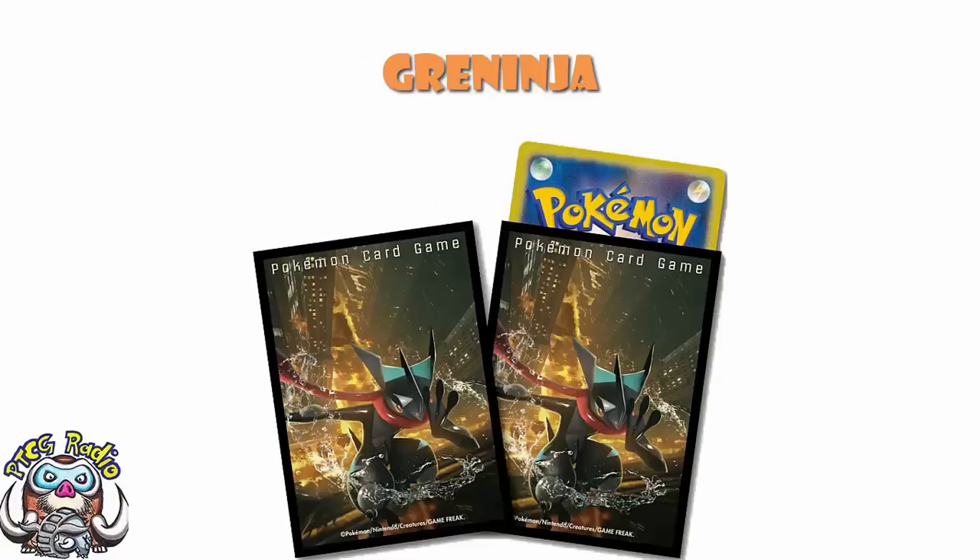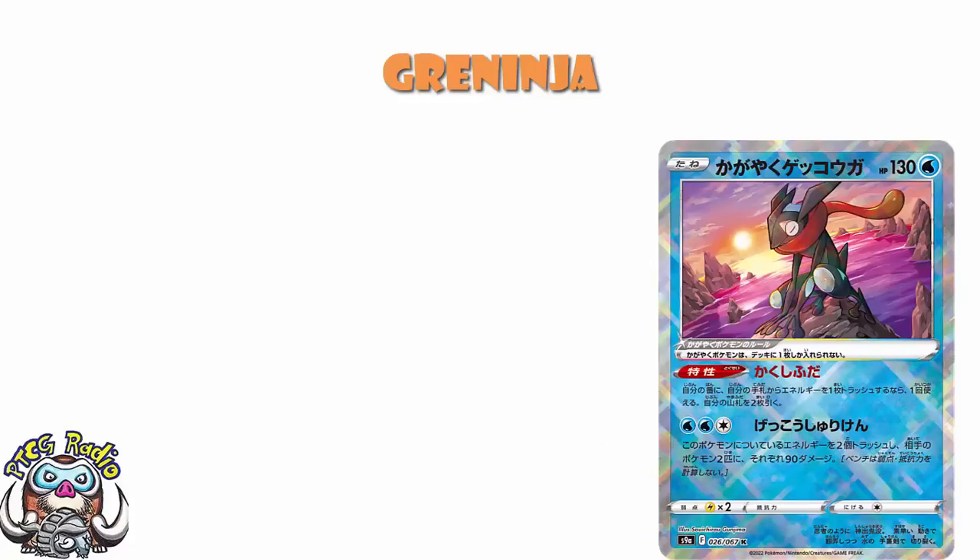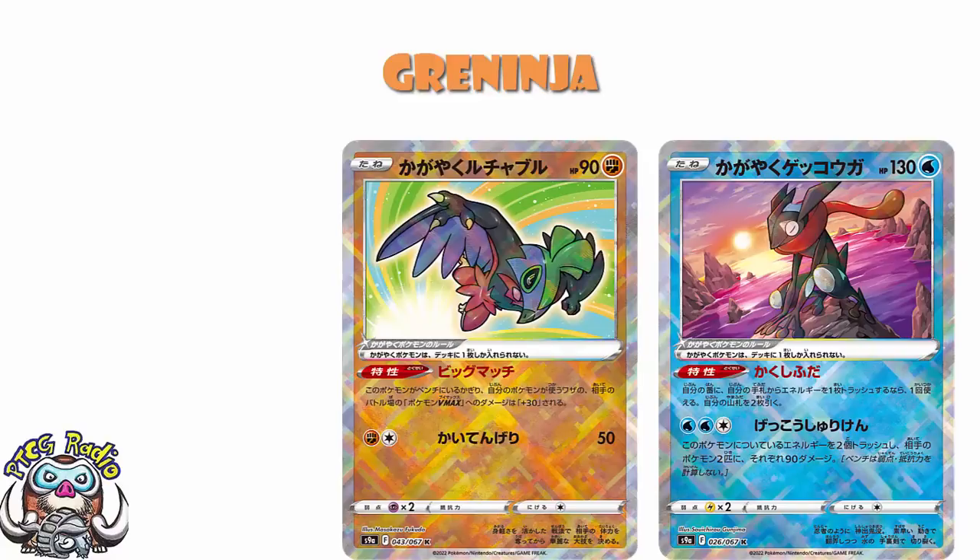Something which I've mentioned before in these videos, but I do think bears repeating: when we see this merch that comes along to coincide with the release of the set, it always does properly coincide with the release of the set. One of the big headlines from Battle Region is the debut of Sparkling Pokémon, which are Greninja and Hawlucha. As it stands, no Hawlucha merch has been revealed. I very much hope it is in the future — I like Hawlucha more than I like Greninja. I've got a little Hawlucha model on my desk next to my Mamoswine. Don't have a Greninja.